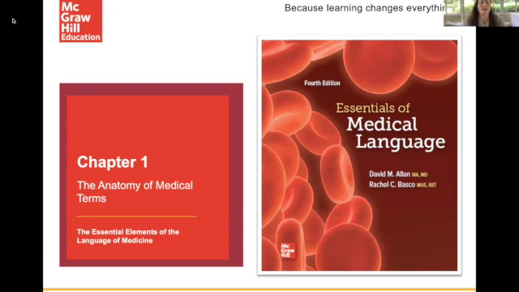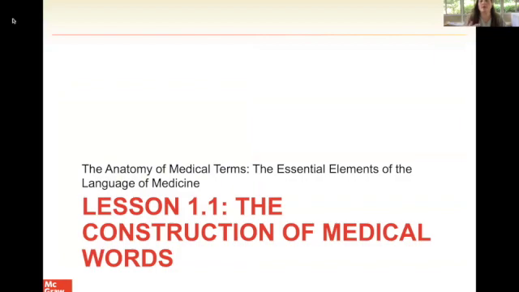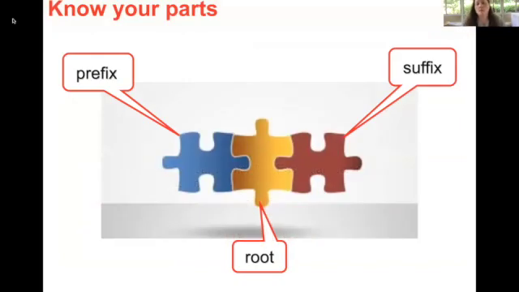First, we are starting with chapter 1. This is basically telling you how to break down the words and what we are going to be doing. So literally the construction of medical words. First, what you need to remember is you have different words that are broken up. You have prefix, which means before, it's going to be at the beginning, hence the word pre. You have your root word, which is the main part. That's the main thing you're always going to have to know. And then the suffix. The suffix is what gets tacked on the end.